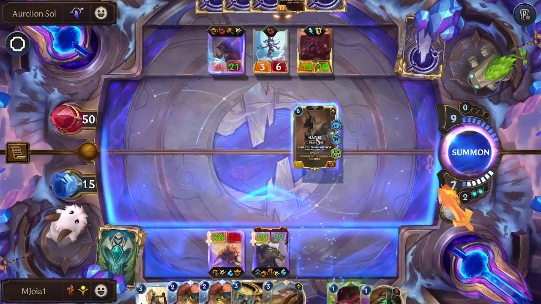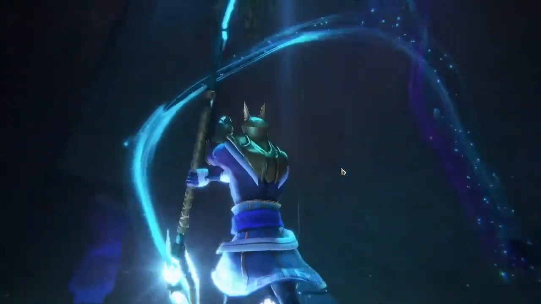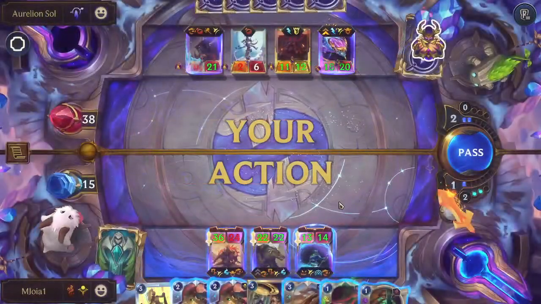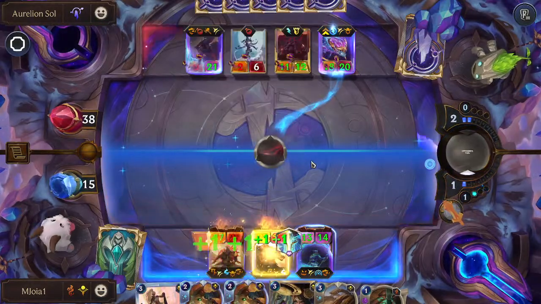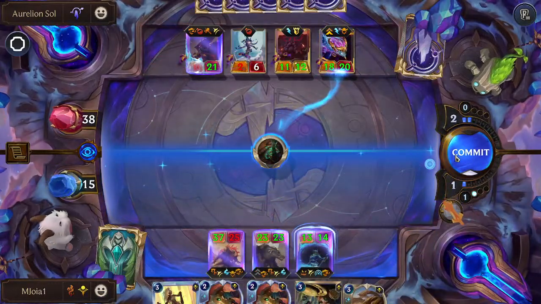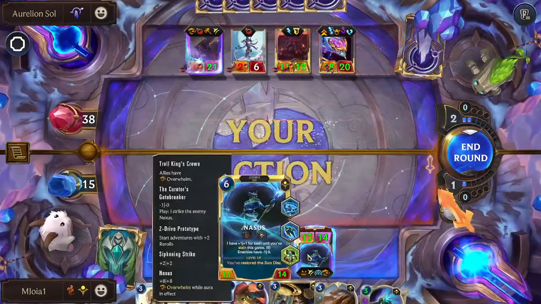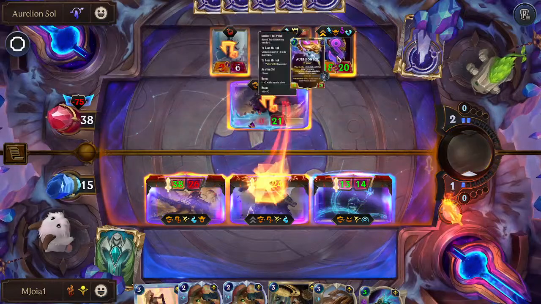Let's go and drop Nasus here. He will play the Aurelion Soul here. Guaranteed. Yes, he does. But I can go ping on Aurelion Soul. And after pinging it, I can go, "You've been warned," to try and just get more card draw going. And then we pull like this.